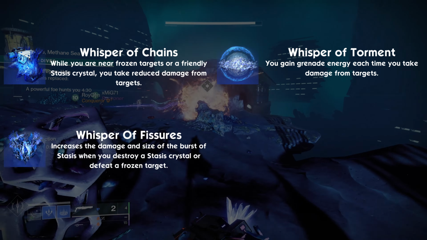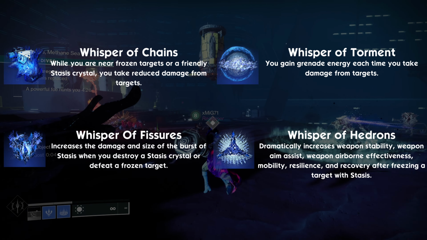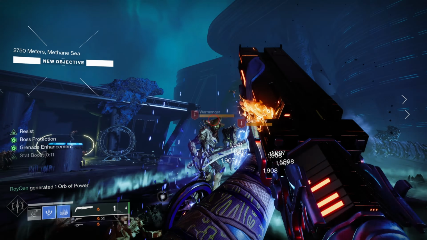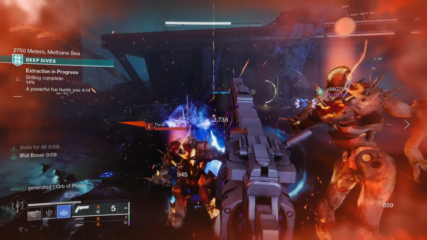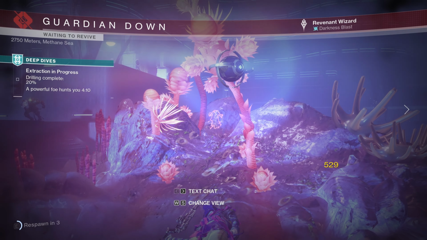Never mind that. Because our last fragment is Whisper of Hedrons, which gives you an insane stat boost to 6 stats when you freeze a target. And not some baby bumps, but an entire 60 extra resilience, mobility, and recovery according to Reddit user I Found 'em for me. And according to D2 Foundry, it also applies a 30 stability, 15 aim assist, and 20 airborne effectiveness to your weapon.